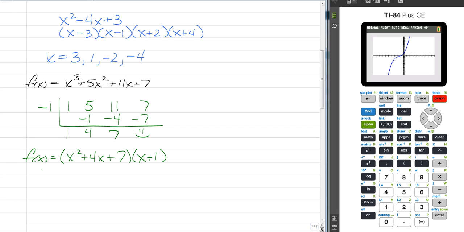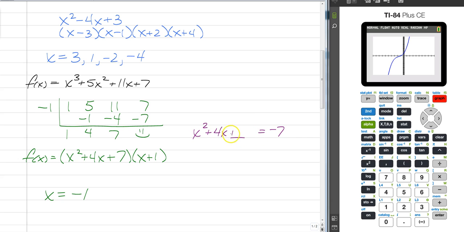So now we have to go find our solutions. Well, we know one of our solutions is x equals -1, but we have to go work with this guy now. And remember, every time something is prime doesn't mean there's no solution. It means you have to use one of your other ways of solving. And I prefer completing the square when it's easy to work with.